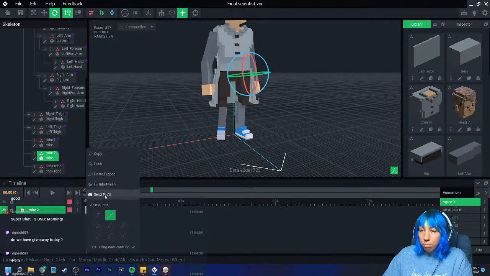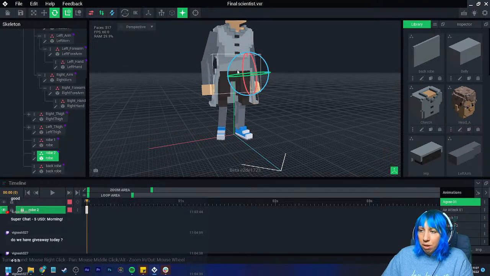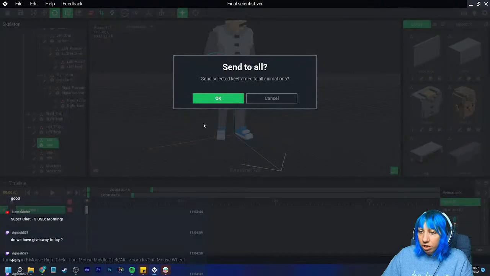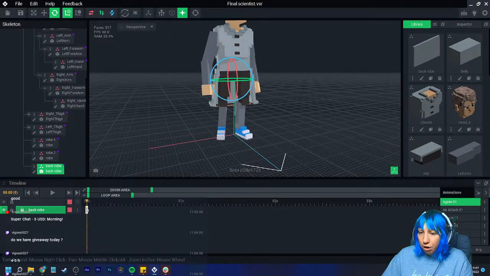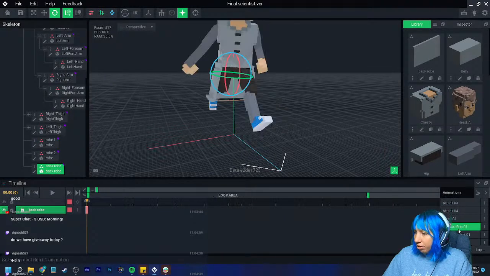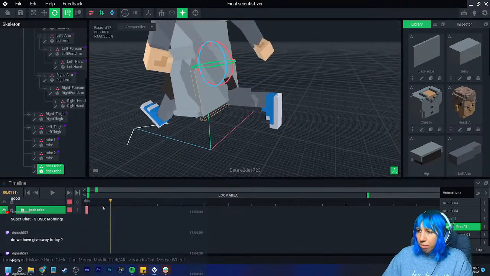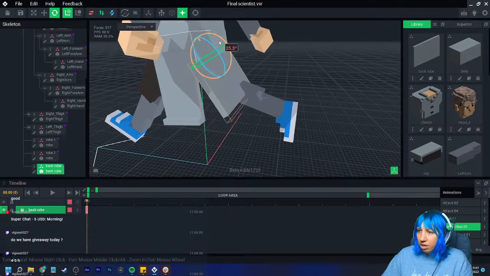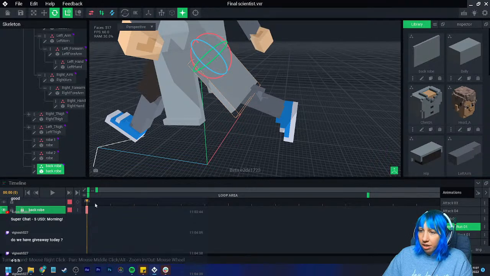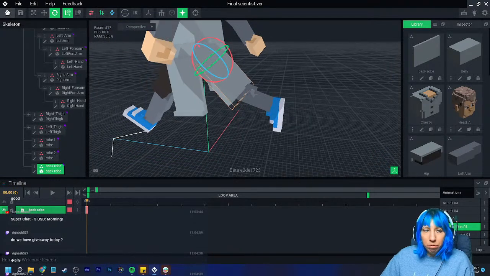Cool. So what we can do here is we want these to be in those relative positions. So we just send to all. Send to all, and the back of the robe, send to all, and then they'll all be in those relative positions. Now I can edit this, so when it is running, I can flip this up so it looks like it's moving, which I probably will do. So there's a little bit of stuff there.